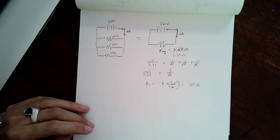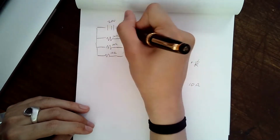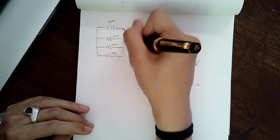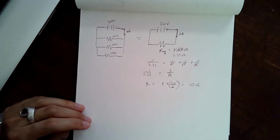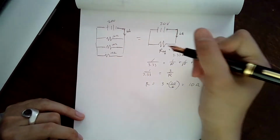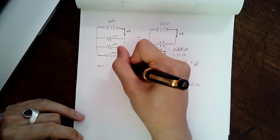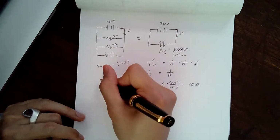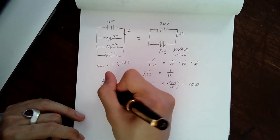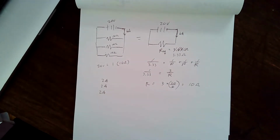And then they each lose 20 volts, right? Gain 20, lose 20, gain 20, lose 20, gain 20, lose 20. Why do I know that? Loop rule, baby, right? And if I lose 20 here, 20 volts equals the current times 10 ohms. The current for each of them is 2 amperes, right? All right. I'm not even going to write a VIR chart for that, right?